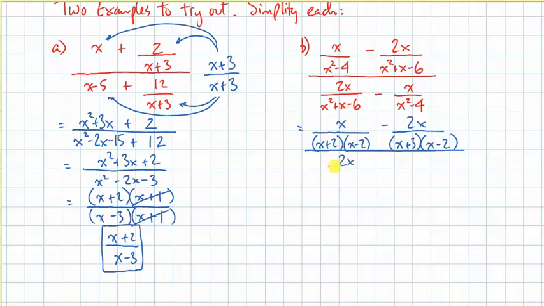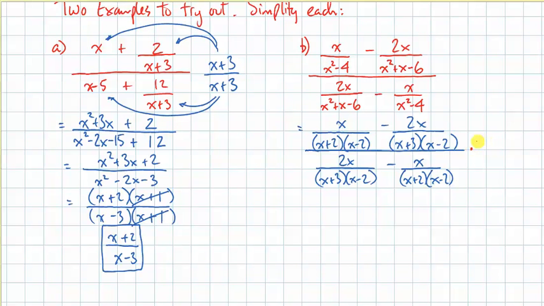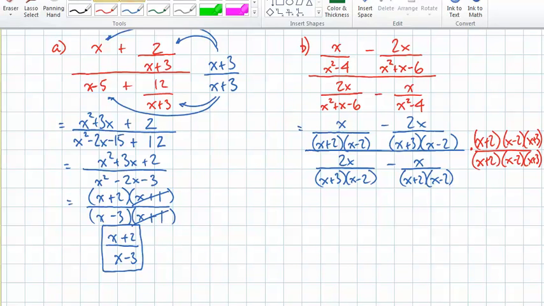I'm going to take advantage of that factoring that I just did and write x plus 3, x minus 2 here. And that difference of squares already got factored. X plus 2, x minus 2. So hopefully it's clear to you that the LCD is x plus 2, x minus 2, and x plus 3. I have three factors that I multiply on the numerator and on the denominator. This is the method that I prefer to use.